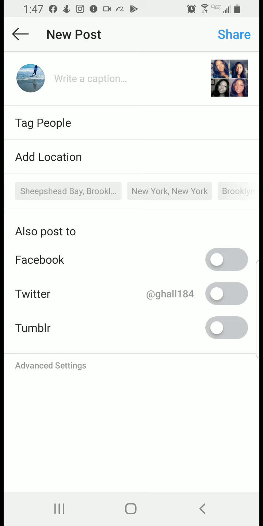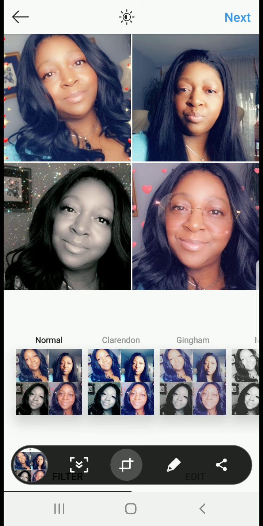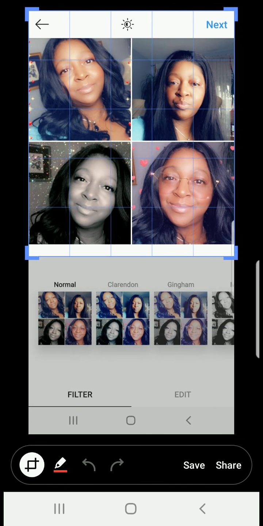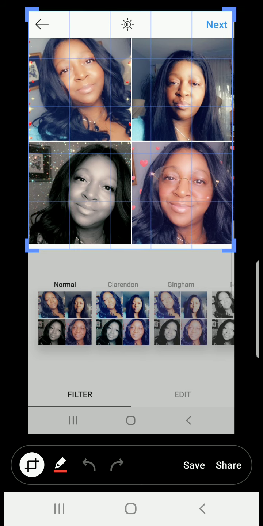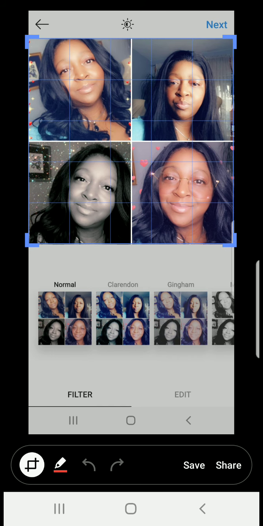So you don't want to go to your Instagram feed because you need to add the words LinkedIn, Facebook, Tinder, and Instagram. So what I do from here is I take a screenshot. And as you know, to take a screenshot from your Android phone, you hit the power button and the volume down button. If you're watching this from your iPhone, you take a screenshot however you do. So you take a screenshot and then you edit it to make sure you have it framed correctly. And then you hit share.